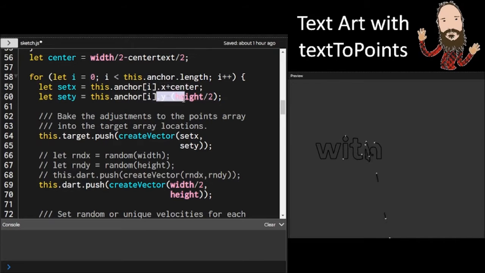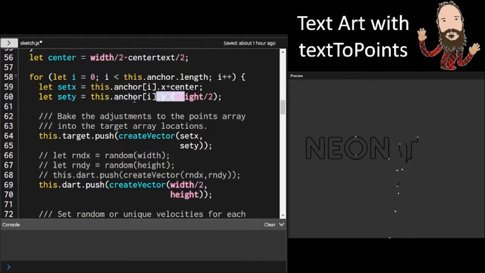So the height of this output isn't so much that it needs to be perfectly centered. It can actually start at halfway down the canvas and be above it a little bit or below, it doesn't matter. So I'm not going to make the adjustment to the y. It's fine if you just add half the height to get it roughly in the center of the canvas along the vertical axis.